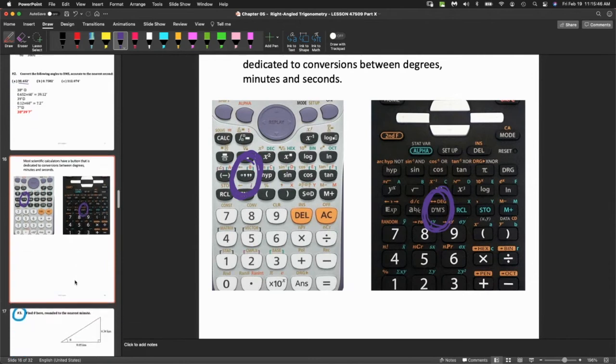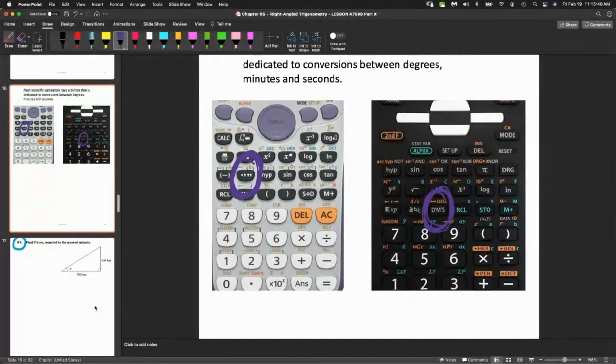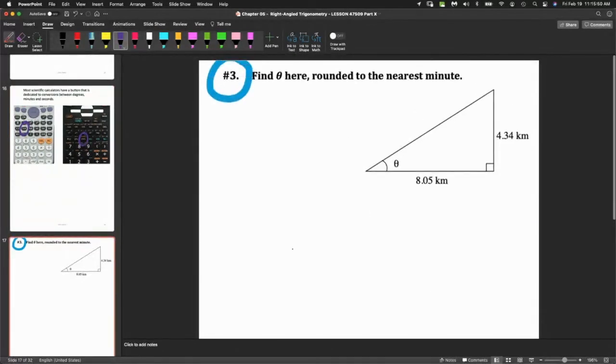So on to the next question. If you want to solve for theta here, you can use that special button on your calculator, or you can just do things by hand with basic arithmetic, as I've been doing with you anyway. Relative to theta, this one's opposite and this one's adjacent. This time I didn't bother labeling the hypotenuse because we've done enough of these today that you're probably feeling good about them by this point.